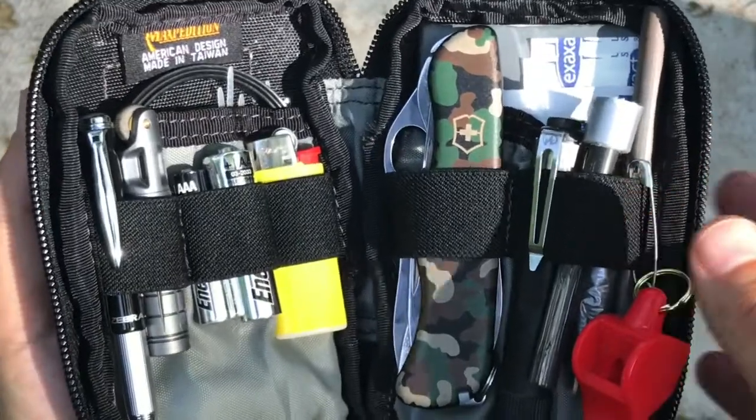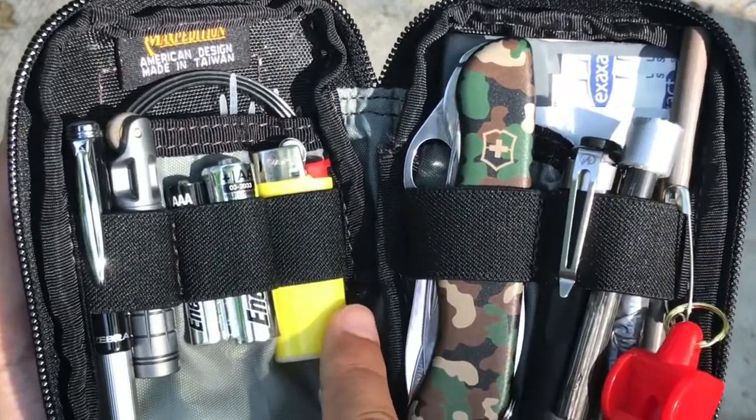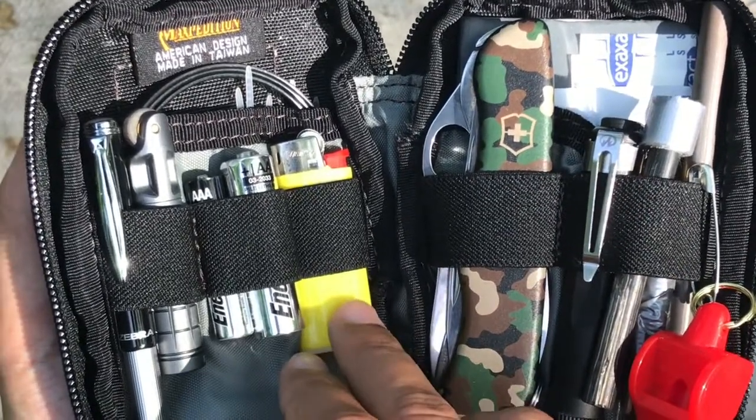For fire starting purposes, of course, the Bic lighter. If you're in an emergency, that's the first thing you're going to use. It's a flame with the click of the button. These don't work too well in extreme cold. We are in Canada, so of course I need other options than just a Bic lighter.